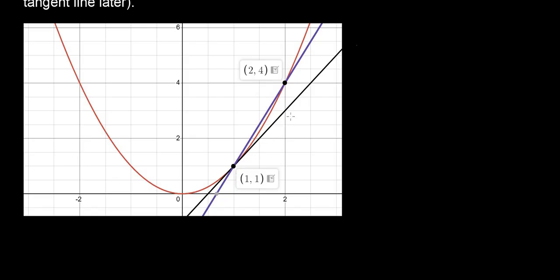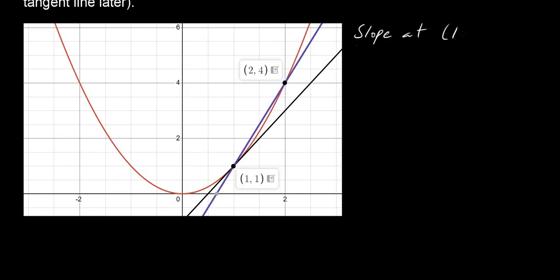I'll track back to how we actually get the tangent line, but I wanted to depict the tangent line to say that our approximation is just that. It's an approximation, but it's off, right? But we've got to start somewhere, so that's where we're going to start. We're going to take the slope of that secant line and say, hey, that's roughly the slope of the tangent line.